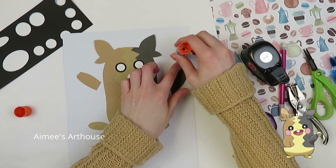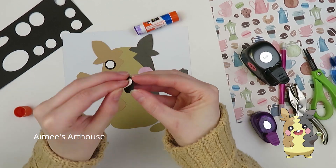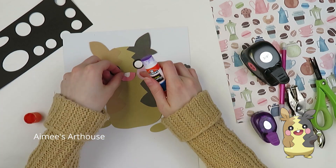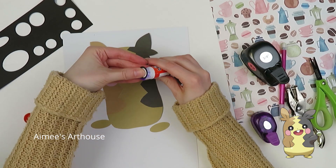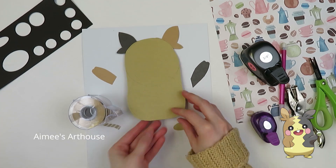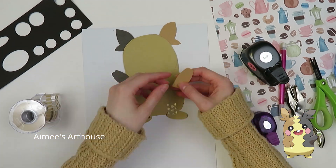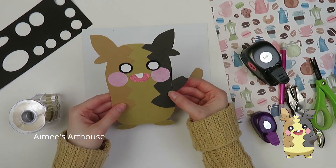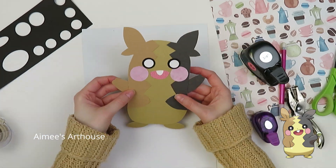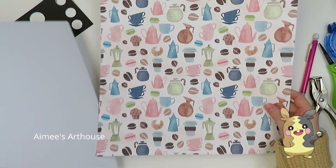At this point in the craft I finally decided what size eyes to give Morpeko. I wasn't sure which hole punches to use, but I finally have it starting to come together. It's unusual for me to make Gen 8 Pokémon — I haven't made many — but I really like Morpeko, I think he's pretty cute. I do have a lot of plans to make the Gen 1 Pokémon.